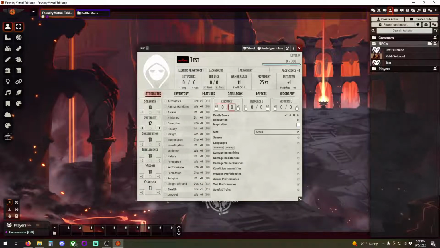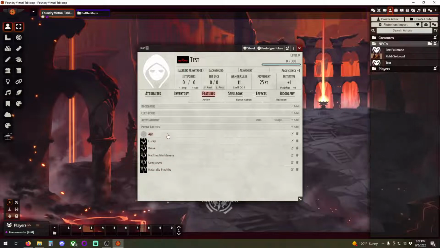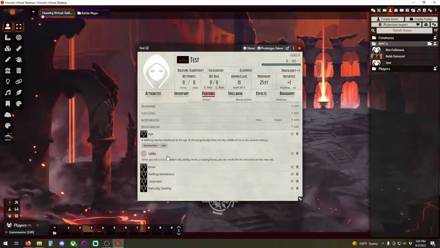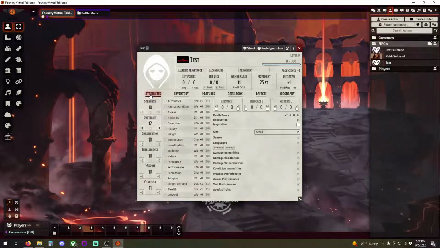So now if we come back here, we'll notice that he has all the Lightfoot stuff. At least all the information about age, his lucky feat, all that stuff. You also notice that these modifiers added on. Because of this, I recommend going in and putting in what the base rolls are before, or later on, just come back and put in whatever it says it actually is. Whatever you put here will overwrite whatever the system had put in there anyway. So it's just fine.